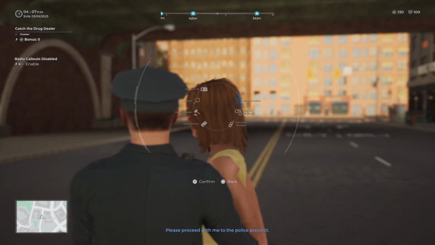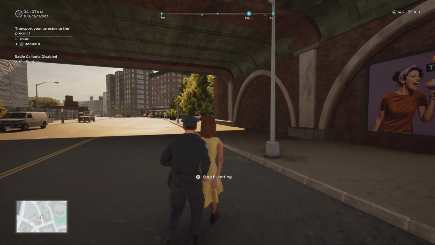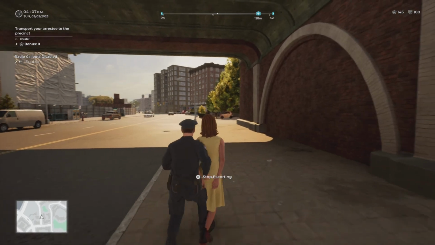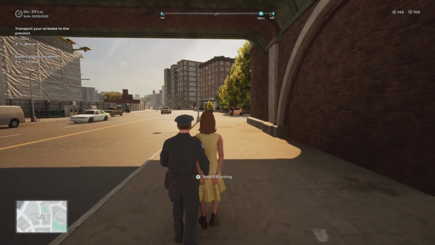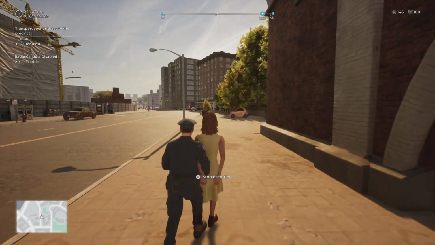So let's go ahead and escort her. Please proceed with me to the police precinct. That way we can get out of the street. I'm actually going to take her all the way back to my patrol car here, and once we get back there, we'll go ahead and search her, make sure she don't have any weapons or any illegal items on her as well, and then I guess we can call a transport unit and go from there.